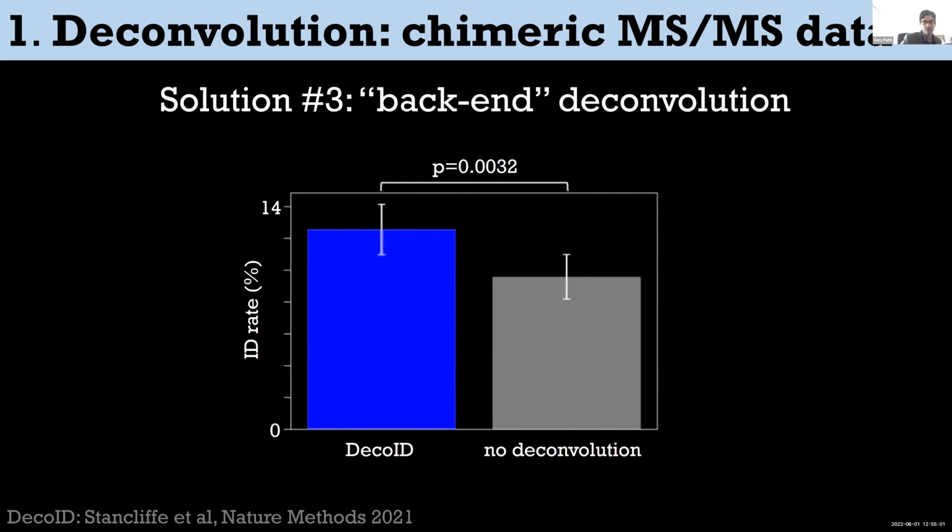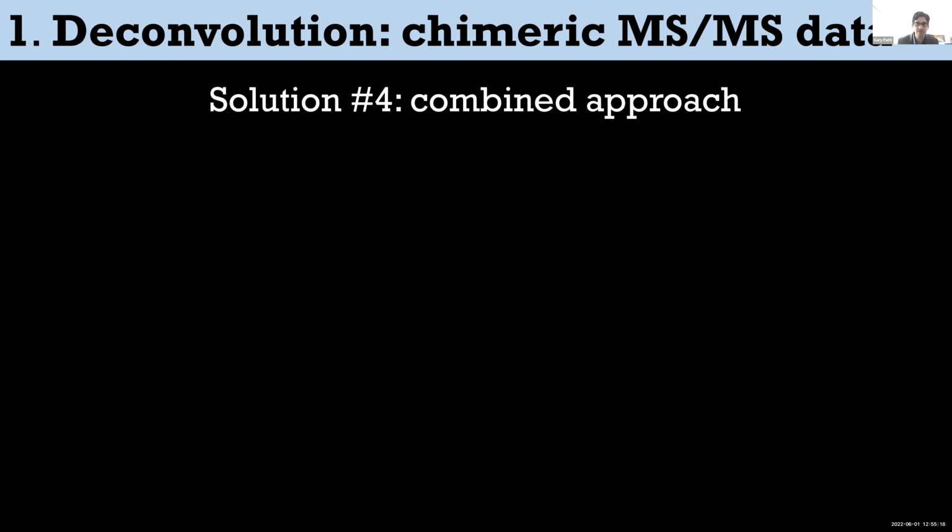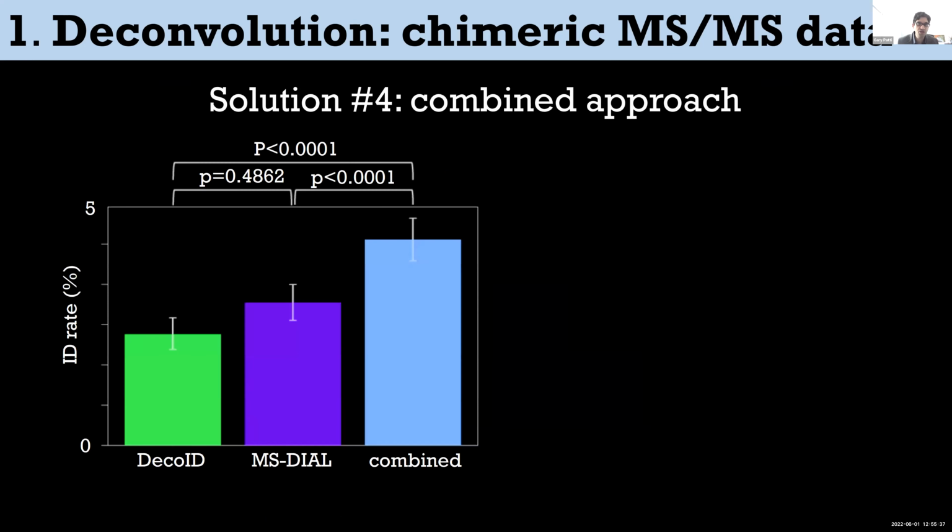Now you might say, well, that's an interesting approach to do the back-end deconvolution, but why sacrifice the front-end deconvolution? I said that there's a long history of using the front-end deconvolution, so why sacrifice that? And indeed, a fourth approach to deconvoluting MSMS data is to use both the front-end deconvolution techniques that I've described in addition to the back-end techniques, the one that we've described here with DecoID. They're totally complementary. They're based on different principles and theories, so there's no reason that they both can't simultaneously be applied.